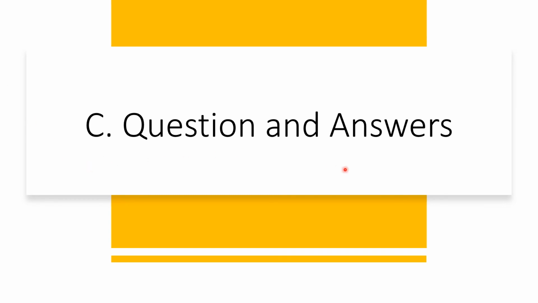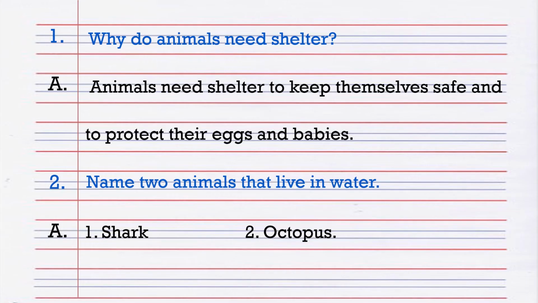Now let's come to section C, which is question answers. For question answers, I would want you to open your copies and do them in your copy instead of the book. So open a new page and we will start question and answers. Try that you write your questions with a blue colored pencil and your answers with a regular pencil.